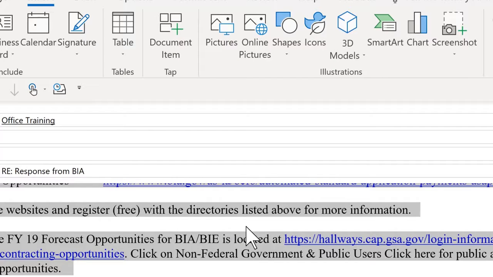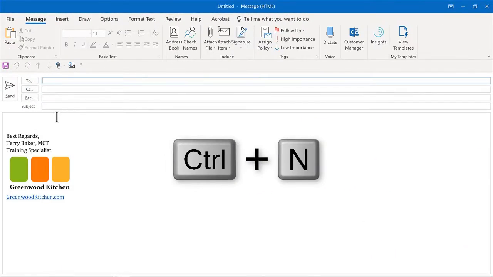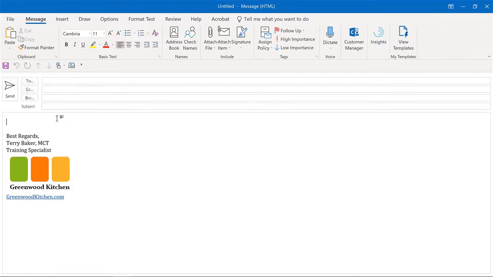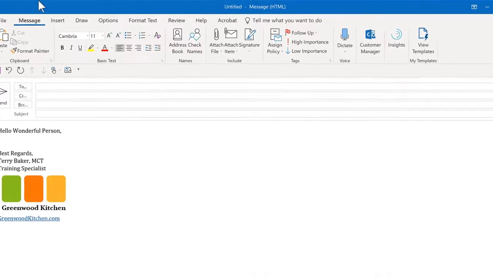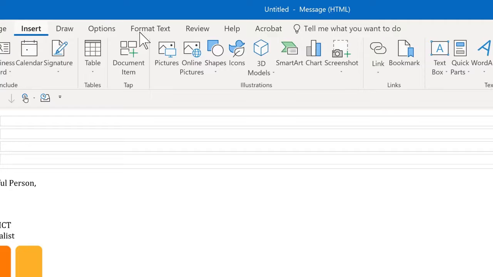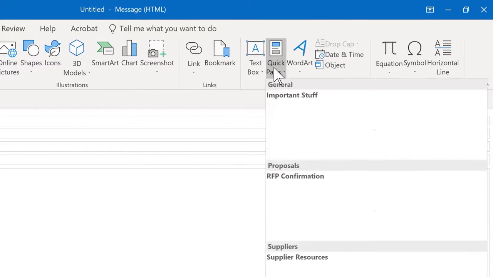Let's go ahead and create a brand new message. And when you want to work with the quick parts, simply move to Insert, Quick Parts.